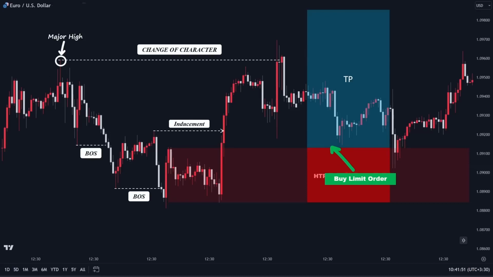This approach would have allowed you to enter the market, and the price would likely have moved upward after activating your buy limit order. However, it's important to note that setting such an entry would result in a very large stop loss, leading to a small reward-to-risk ratio in every trade. This exposes you to higher potential losses if the trade moves against you.